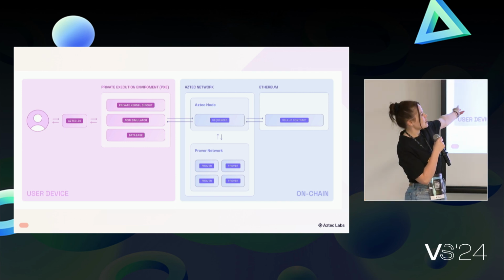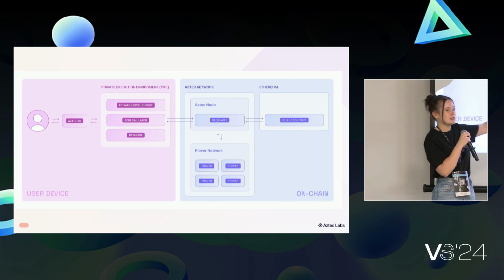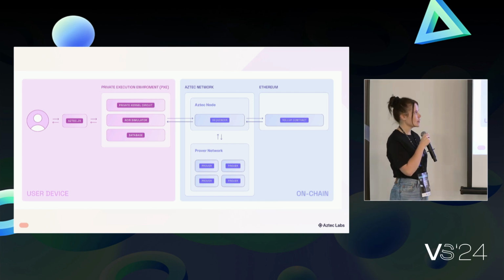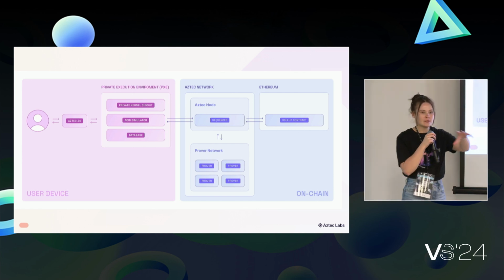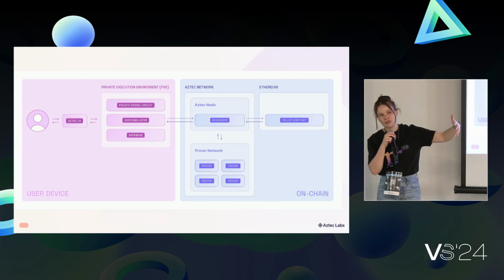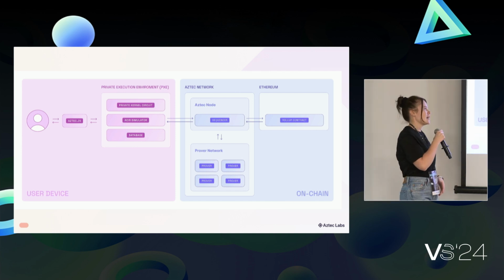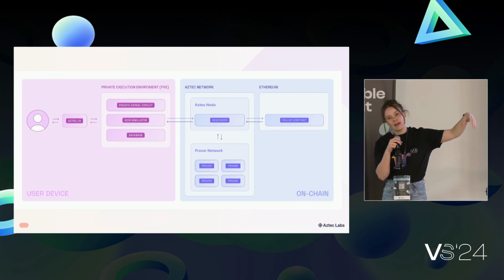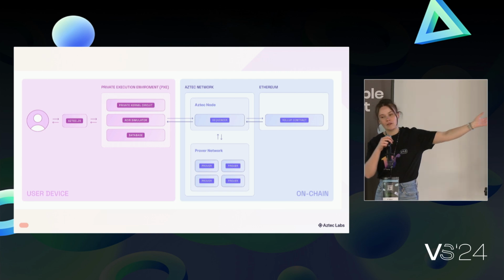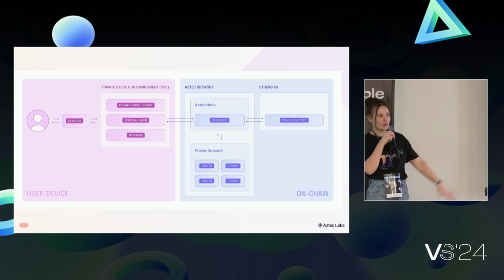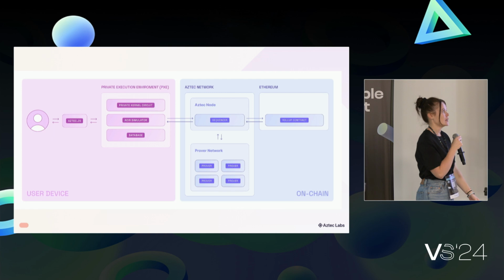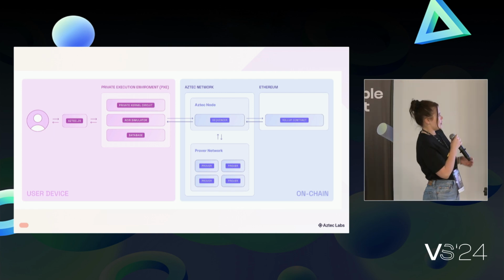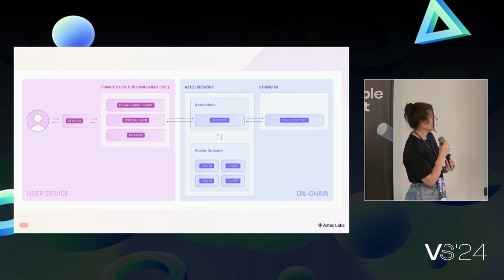Then once these proofs are generated, they are sent over to the sequencer network, and the sequencer will put all these functions in order and say, this is what's going to happen, and this is how the states are going to change. And then they talk to the prover network, and the prover network will bundle all of the public transactions that have happened with all of the private proofs, generate a full proof, and then submit it to the Aztec network and Ethereum, rolling up to Ethereum. So that's how it works in a nutshell.